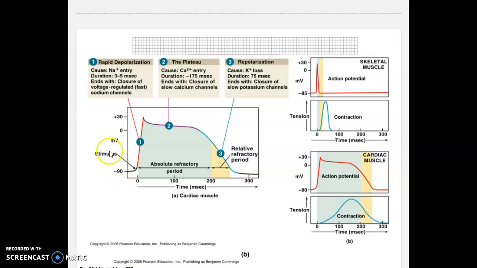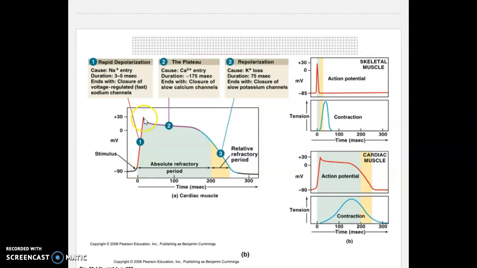And of course, that stimulus is the fact that we have gap junctions allowing ions to cross from the autorhythmic cells over into the contractile cells. And then contractile cells have gap junctions to contractile cells. So what's going on in one will pass ions to the next cell. Once the ions come across to raise the voltage from our resting membrane potential to this very quick threshold right here, then that's going to open up fast sodium channels, and sodium is going to rush in.